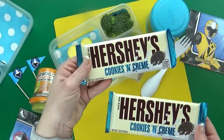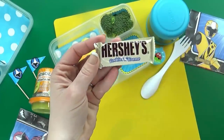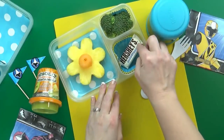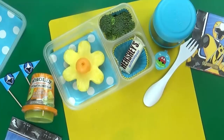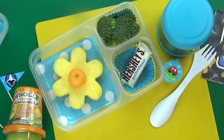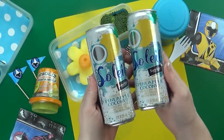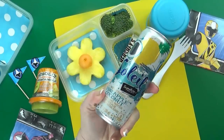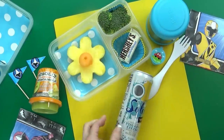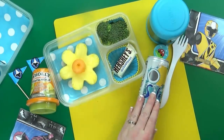For the special treat today, Ashton chose the Hershey's cookies and cream candy. I'm going to put a poll up so you guys can let me know which treat out of all these lunches was your favorite — because the Ninja Kids chose a lot of good treats this week. And last but not least, Ashton also chose a pina colada drink. I actually found a different kind — this is an unsweetened sparkling water, so it's a little bit of a healthier choice.